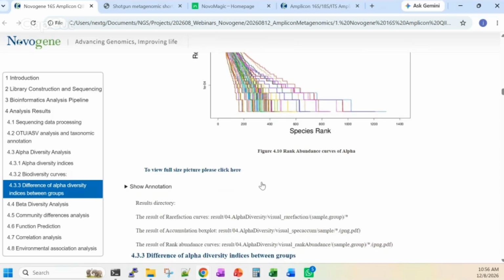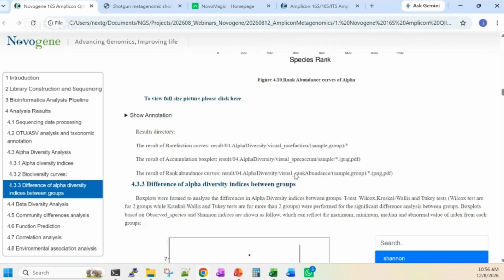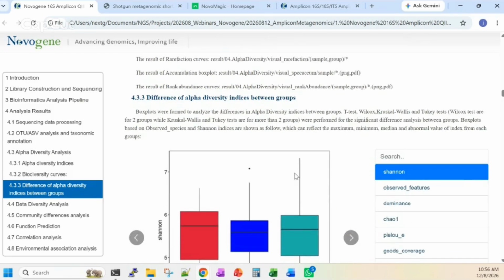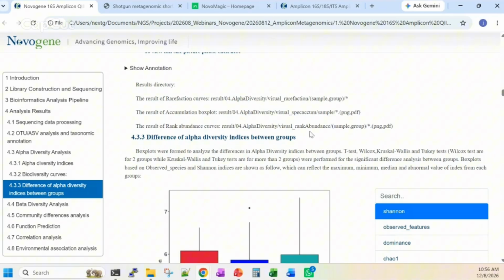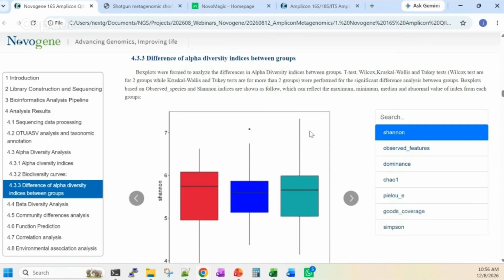So for alpha diversity, those are the pieces of information that we can get. And next, beta diversity. Like mentioned, alpha diversity compares within the sample. We want to see, sample by sample, how their diversity is, whether they are evenly distributed, and whether there are certain very dominant species inside the samples.